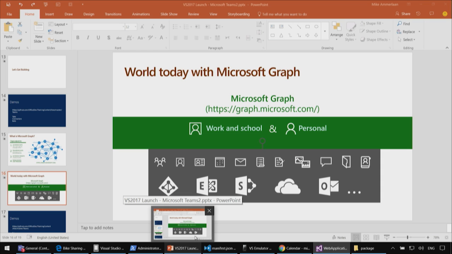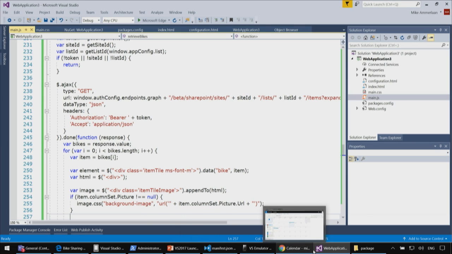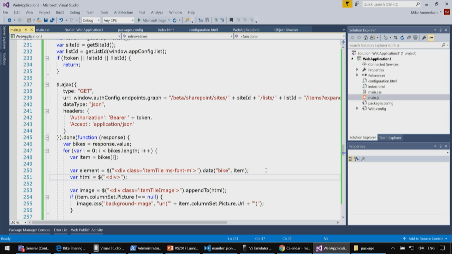Okay, so now let's do some more work to actually pull in some dynamic content into Teams, and we're going to do that through a connector. So a connector is basically just a way to push content in. You can specify just a simple text message. You can specify a more complicated card. It's really up to you how you want to go do that.